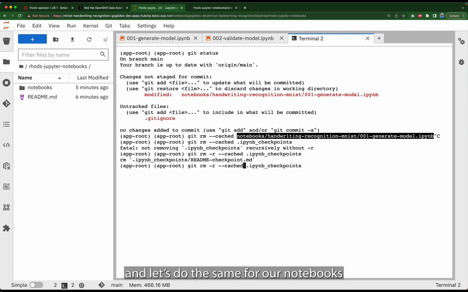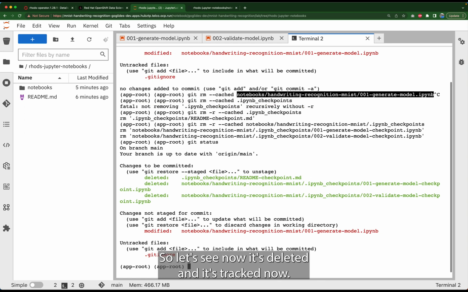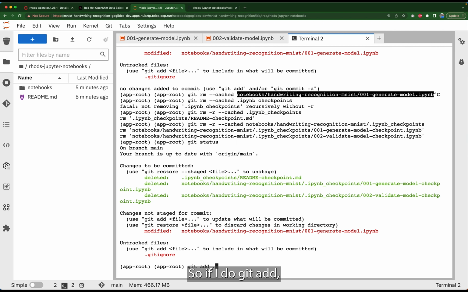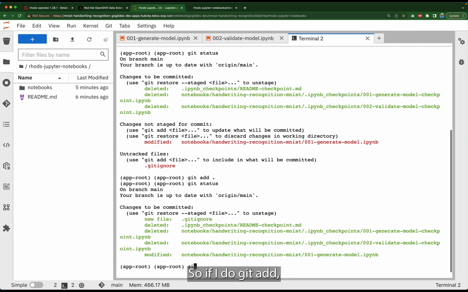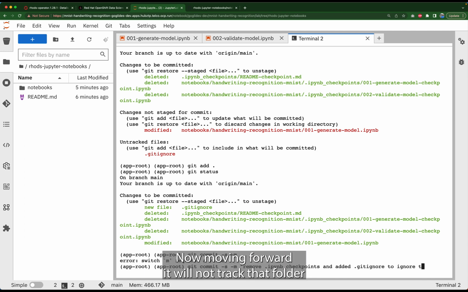And let's do the same for our notebooks folder here as well, and then this is going to remove that one as well. So let's see, now it's deleted and it's tracked now. So if I do git add, git commit, remove folder, and add .gitignore to ignore this.